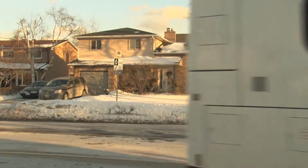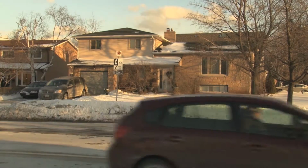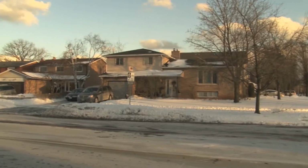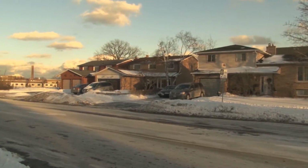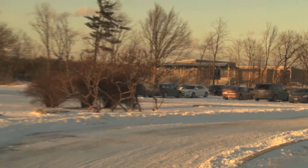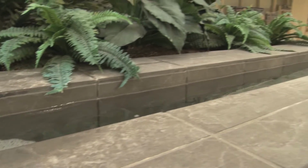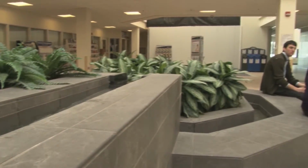The community is voicing concerns about putting a new school so close to the existing White Oaks High School. There are also traffic concerns for residents living in the area. Some say the additional students will mean a lot of cars and buses in the area. Mark Grant is a councillor for the city and a resident who lives right in the development area on McCraney.